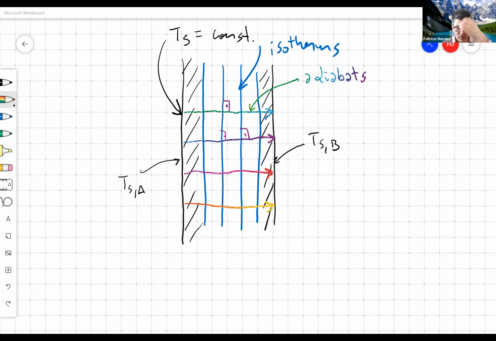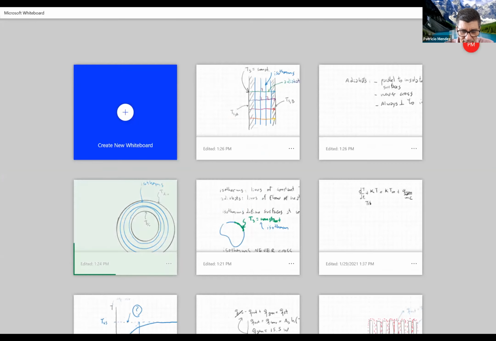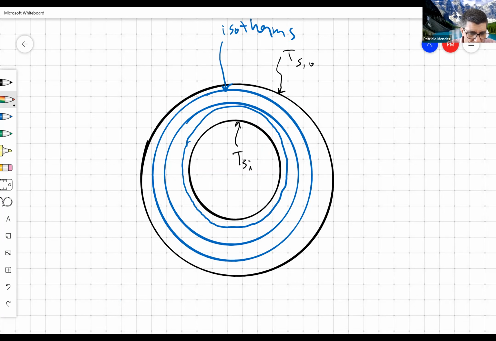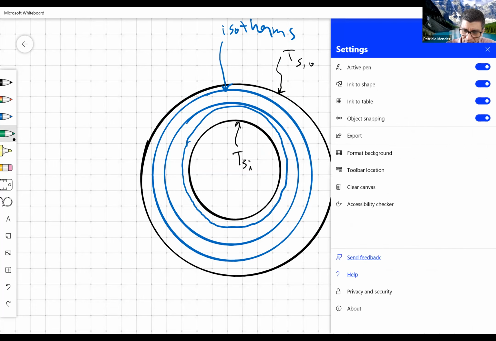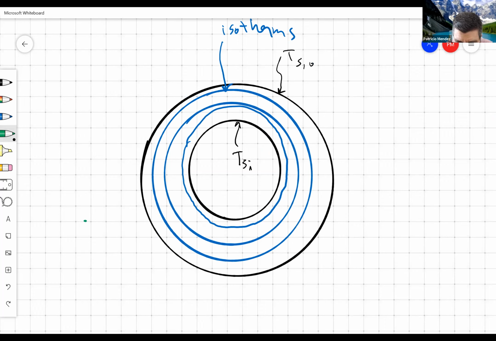Okay, so we're good. So these are the adiabats in the plane wall. So let's look at the adiabats in the cylinder example we looked at. Here we go. So the rainbow was kind of confusing. Let's choose a color. I was hoping to give it a different color, but that's okay. So let's do the adiabats.